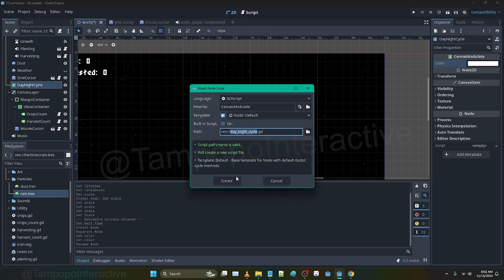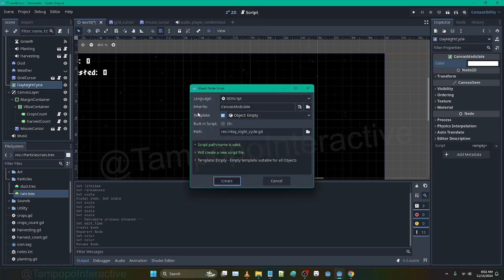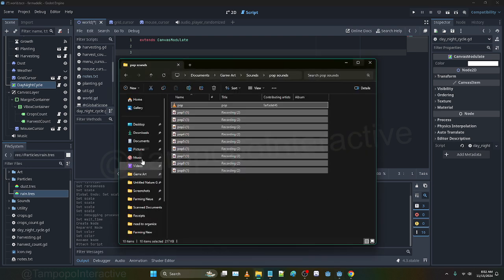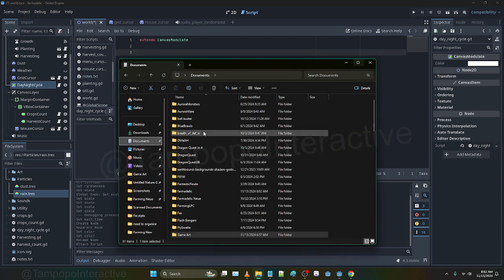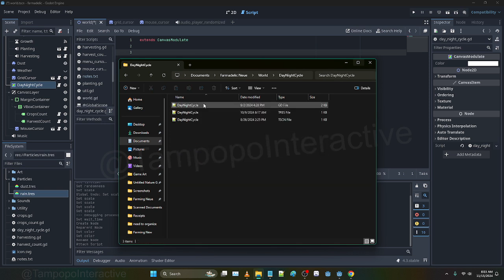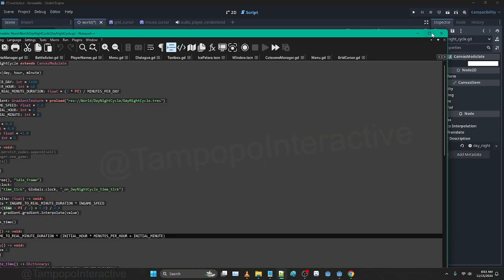It's going to need a script. I've done this before, but I'm probably just going to copy the code that I already have because I don't feel like remaking this. It's probably in one of these. Let's see. I'm going to take a look at that.